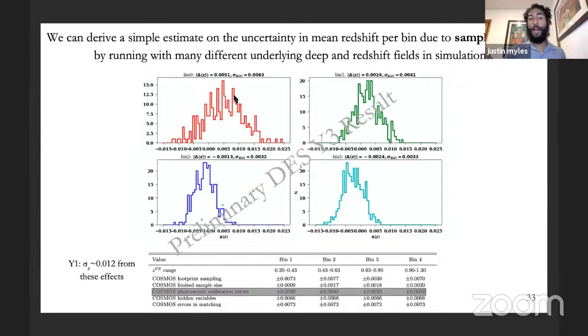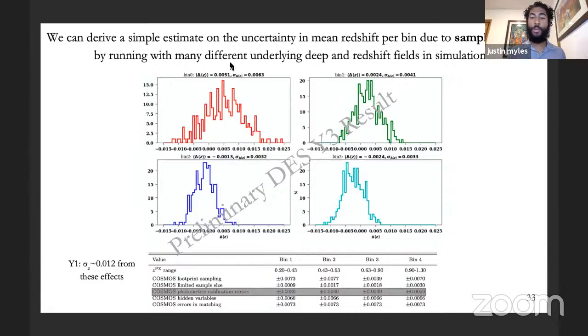This also happens to be greatest in the lowest redshift bin. This is actually kind of good news, right? Because our lowest redshift bin is where we have the least cosmological constraining power. So this will have the least impact of any of these bins on the actual cosmology result. And fortunately for the higher bins, it's less. Even in that bin where we do the worst, it is about half as large as year 1, or the width of these is less than year 1. So we're still doing better than year 1, and this gives you an estimate of sample variance.